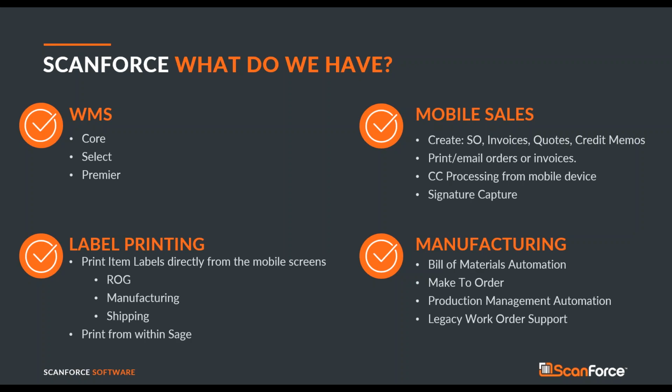Now, label printing. I mentioned barcoding. We're going to talk about barcoding in a very few slides just coming up. But you can print labels with those barcodes out of receiving, out of a manufacturing process, when you go to ship something, or pretty much any other time. So that's all built in, the generation of the label and those barcodes that drive the inventory control.